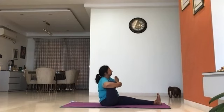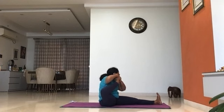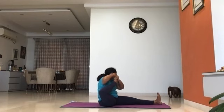Hold the right foot or the right toes with both hands and push the right knee away from the body, pulling the right foot up towards the ear. If you are more flexible, you can touch it to the nose or the forehead. If you're very flexible, the foot will reach the ear as you see on the screen.